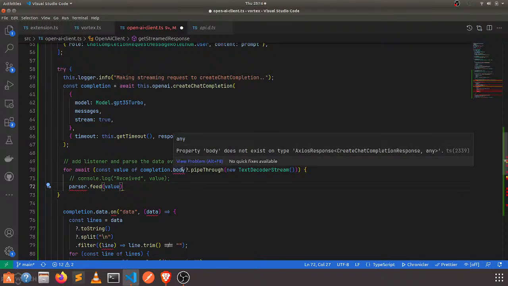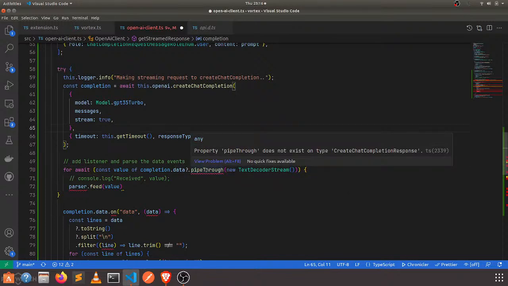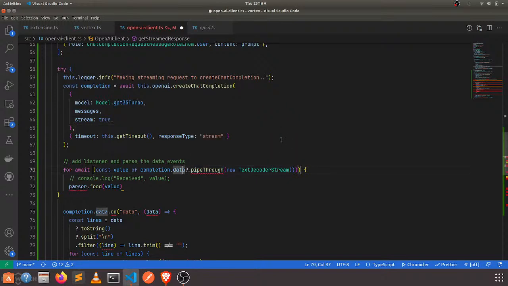So dot body does not exist on type Axios response. Maybe this is just data. Is there a data dot body?